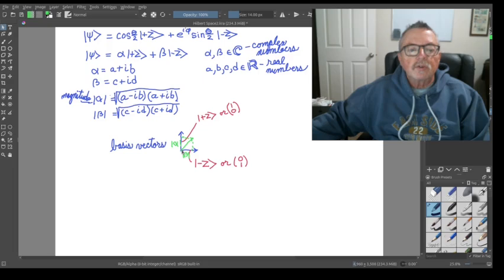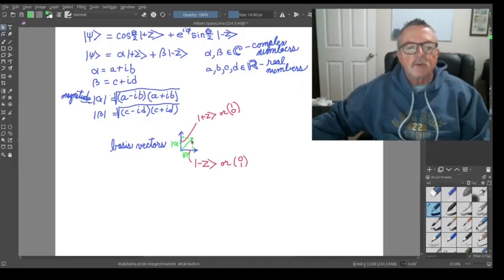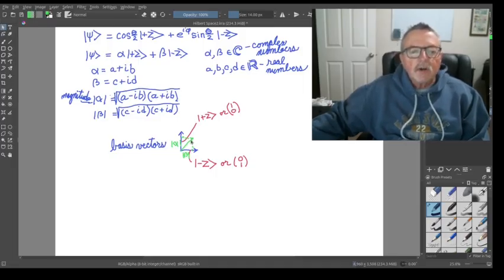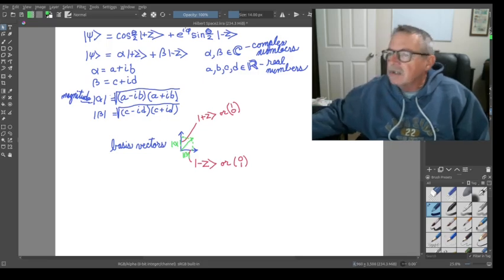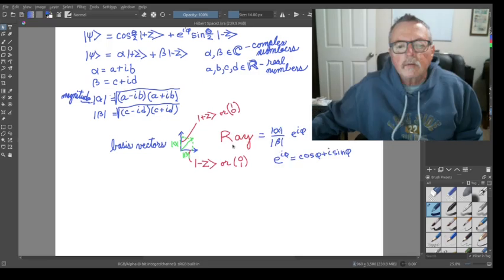Now, how long is this arrow? You might say, well, it's right there in front of you. Who would say it's anything else? Well, actually, that arrow could be this long. The arrow could go out in this fashion. As long as the relative magnitudes are the same, then it represents the same state. And here's a new term. Let's see if I can put that on here. This defines the ray. So there's a whole class of vectors that fit into this.